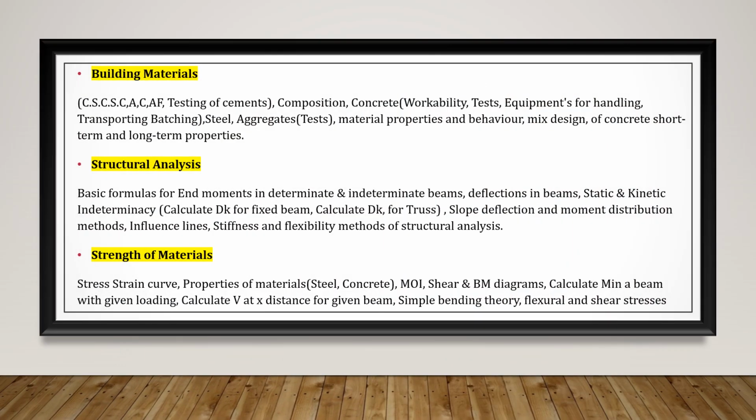Now we will see what are the areas we had in our exams from each subject. If you see building materials, we had questions on bricks, components, testing of cement, concrete, and aggregates. From concrete we had workability related questions, equipment for handling, transporting and batching systems, material properties and behavior, strength and rate of hydration relationships, mix design for concrete, and short term and long term properties of concrete. These were the areas we had our questions.